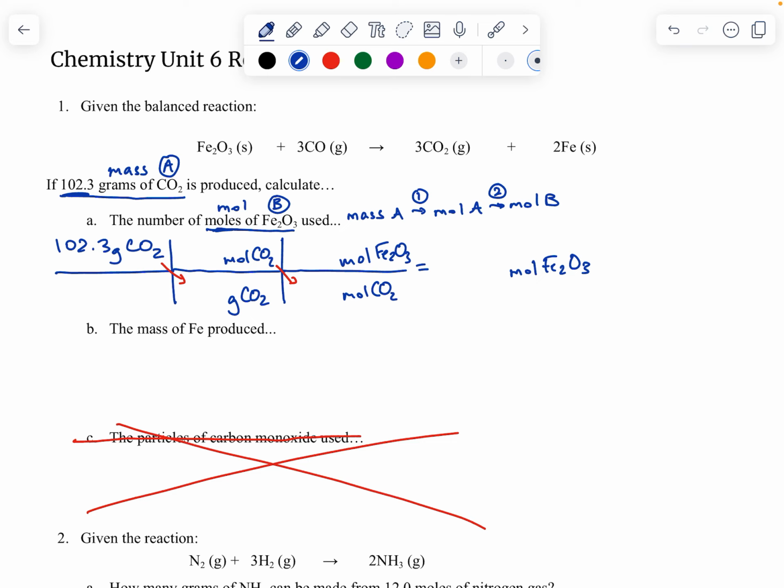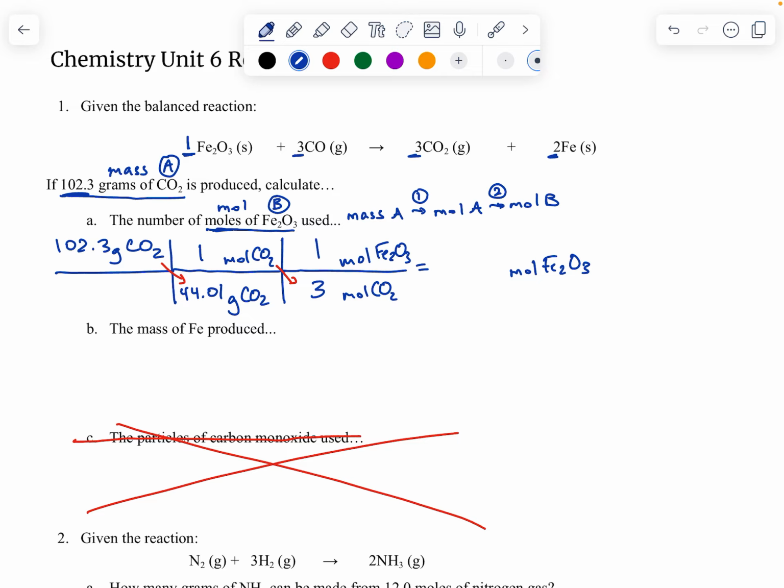So, of course, grams to mole is the molar mass of CO2. I find that from the periodic table. You take 1 C, you add it to 2 O's, and that is a total mass of 44.01. 1 mole here on top, that's what molar mass is always equal to. And then this step right here, mole to mole, you use the coefficients. You don't see a coefficient in front of there. That means it's 1. There's a 3. There's a 3. There's a 2. And now we just look, hey, what number is in front of the CO2? Oh, that's 3. What number is in front of the iron oxide? Oh, that's 1. There you go. All right, and that's where I stop.